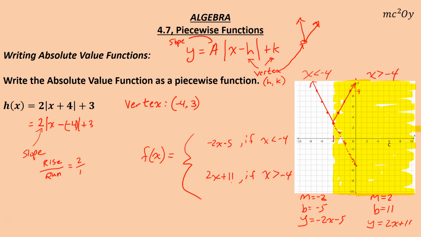All right. There is a closed dot at the vertex. That means that -4 is a solution, and both of these say -4 isn't. So we've got to make one of them an equal to, and I'm going to put it on the bottom one there. So x is greater than or equal to -4. So we have that solid dot right there.